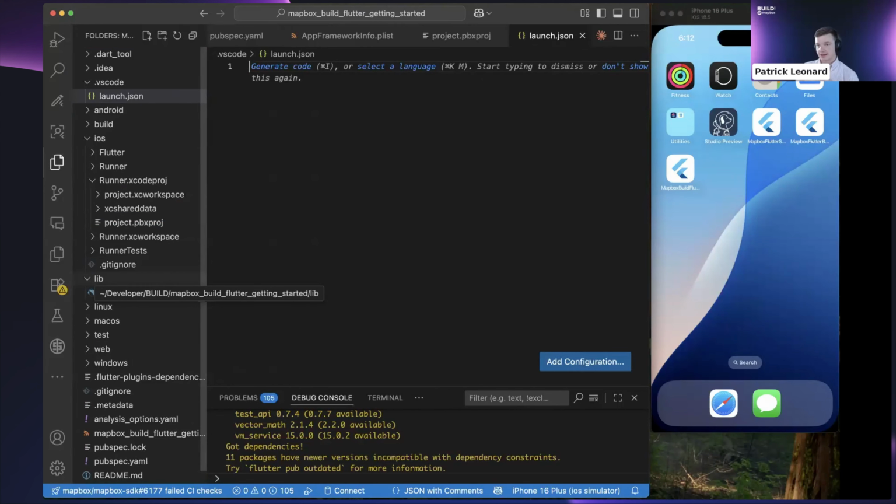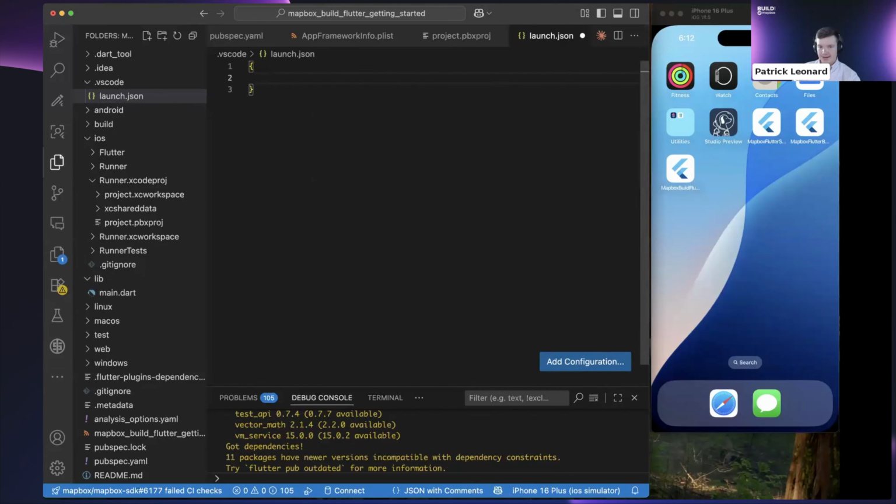If you are not using VS Code, then you can run this from the command line as well. So we have instructions in our main documentation for Flutter on our website. So if you are not using VS Code, feel free to follow those and you'll get to the same result there. And then if you're using VS Code in your launch.json, we're going to add a configuration.